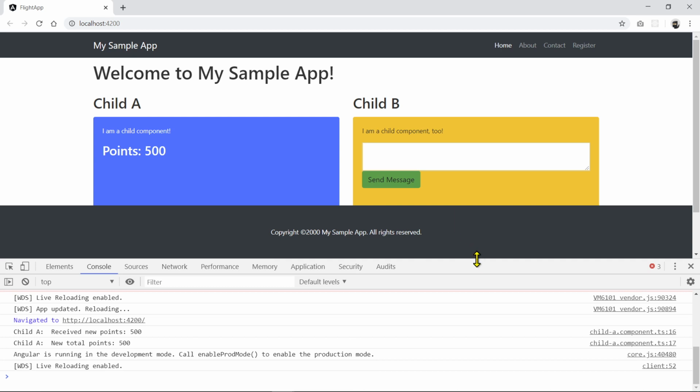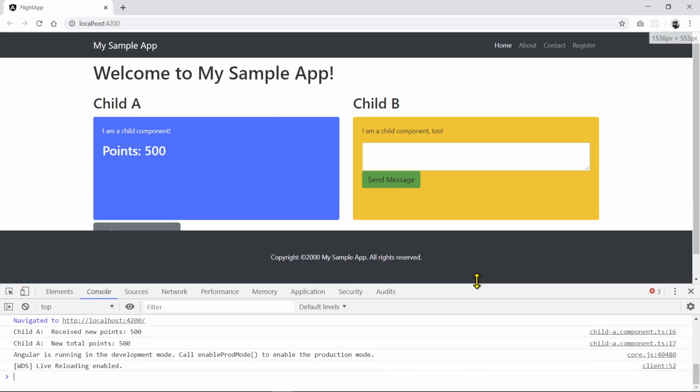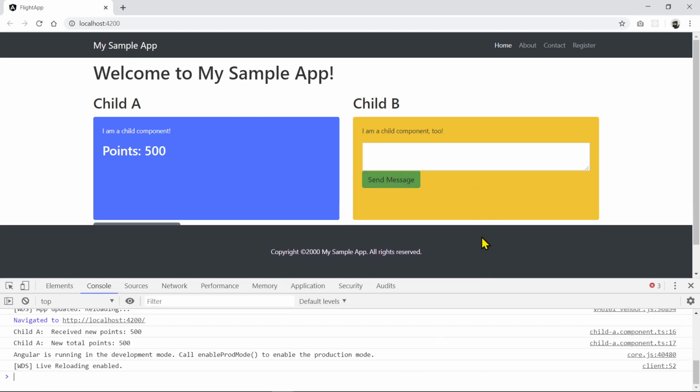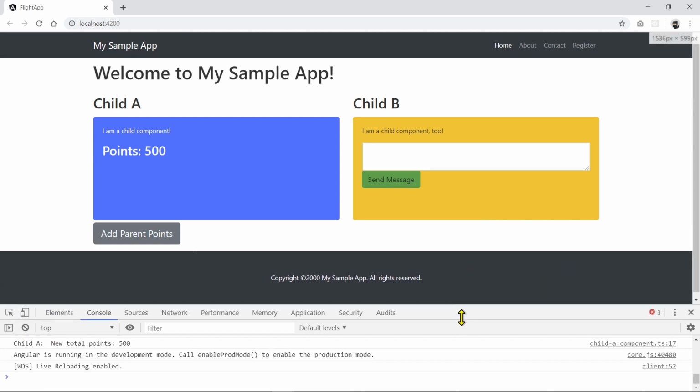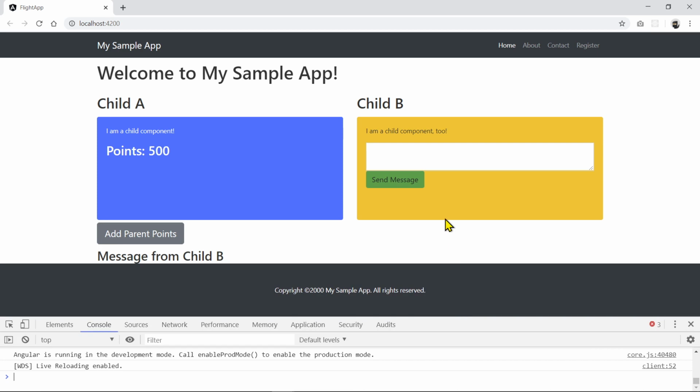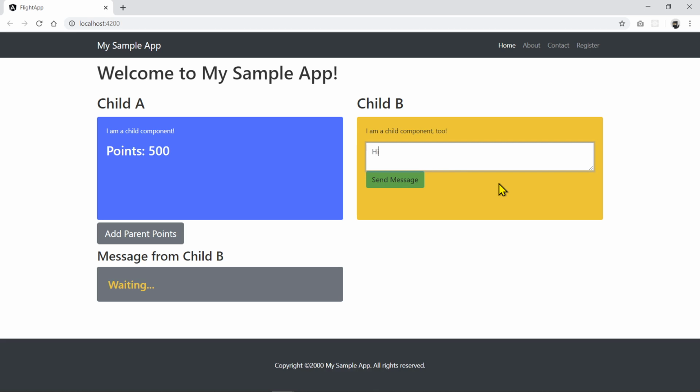It was a compilation error. It's kind of hard to see here now because of this footer thing. So if I type something here, for example, hi, and send hi, you see that the message has been sent to the parent.